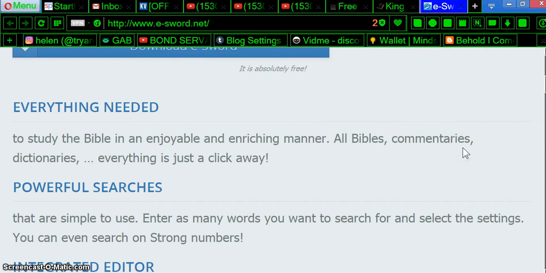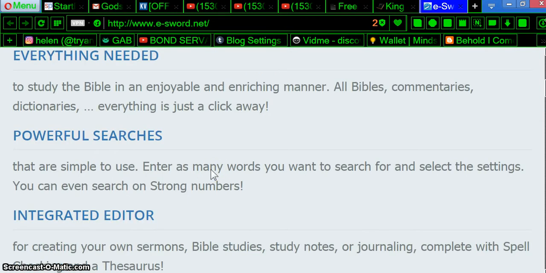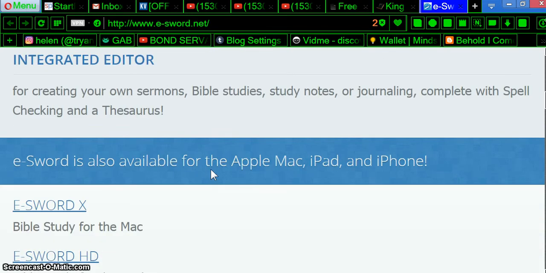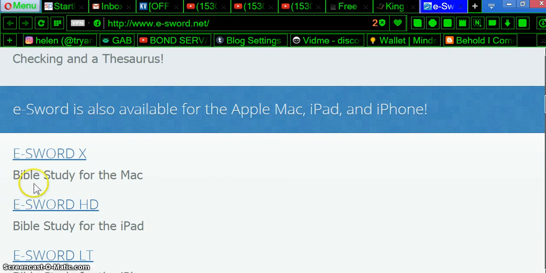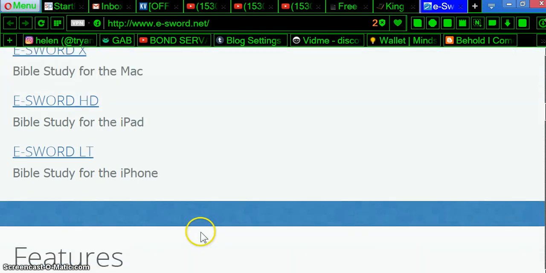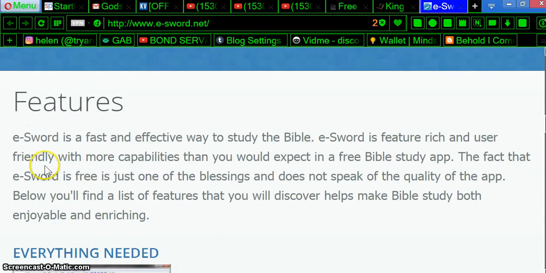You can read commentaries, you get a dictionary, powerful searches. You can get a Strong's Concordance Bible with the KJV, eSword Bible Study for the Mac, for the iPad, or for your iPhone, or for your computer.